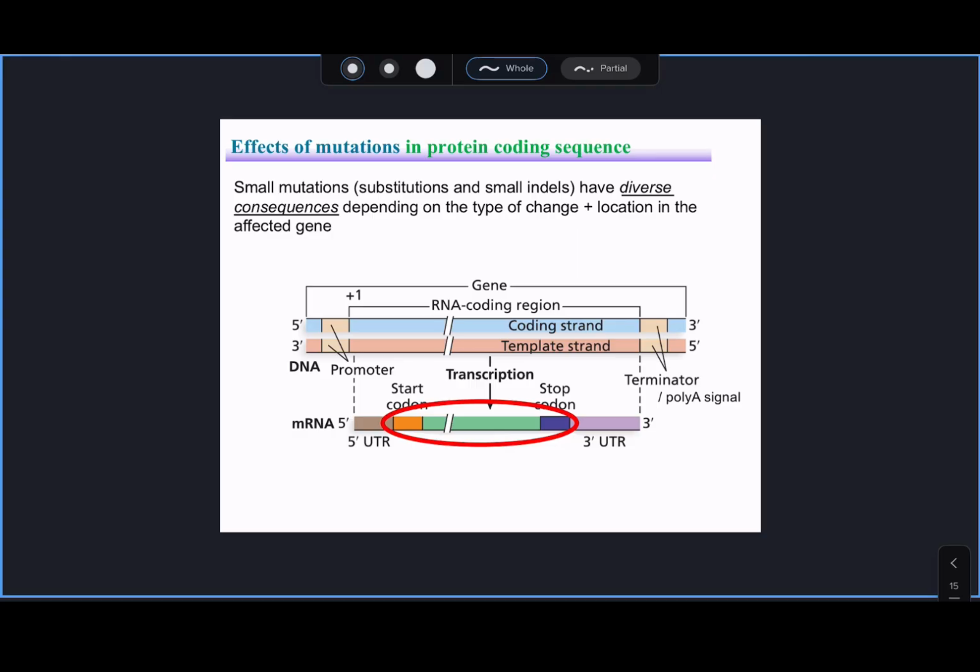You change one or two nucleotides here and there in a protein sequence, you change the sequence of amino acids, you may change the folding of the protein. Now, next thing you know, that protein lost its function, acquired a new function, or has a function that dominates over the normal ones, any of the things that we discussed before. So protein coding sequence tends to be way more sensitive to mutations than other regions of the gene, or, of course, other regions of the genome where there are no genes.